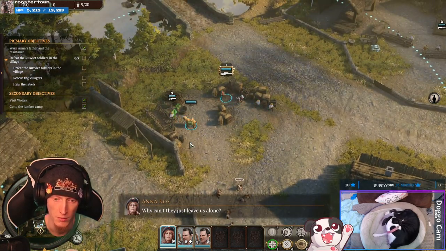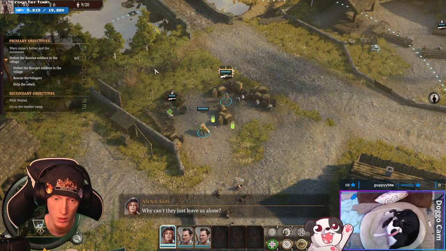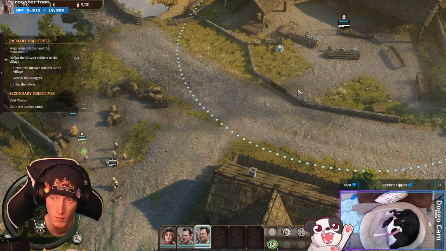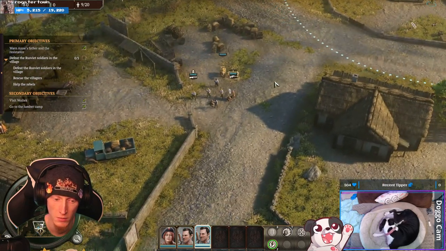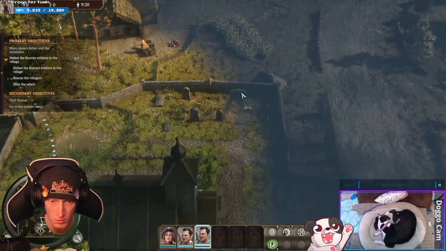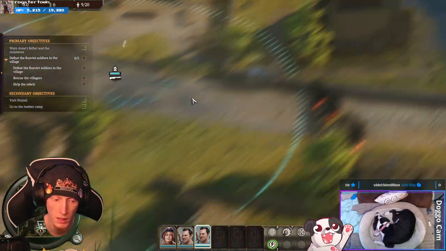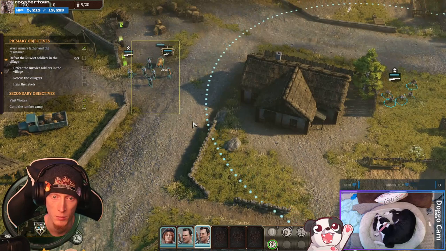Oh, I can do this. Why can't they just leave us alone? Okay, I found it. Come on, let's help the villagers. Can we do something? Come on, guys. Oh wait, can you go? Let's go. Can you go over here? All better now. Can we split up? Because that'd be pretty great.